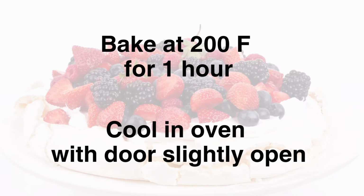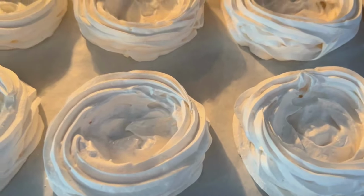Before baking the Pavlovas, turn the heat down to 200 degrees Celsius and then bake the shells for 1 hour. If after 30 minutes you notice any brown spots on one side, you can rotate the tray. This is what the shells look like after 1 hour, still white. Keep them in the oven to dry out with the door ajar.